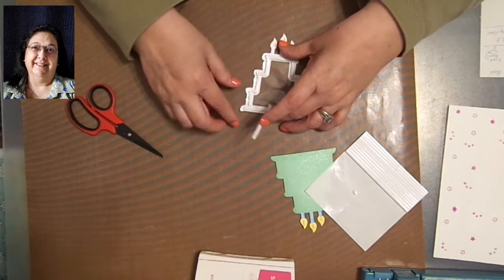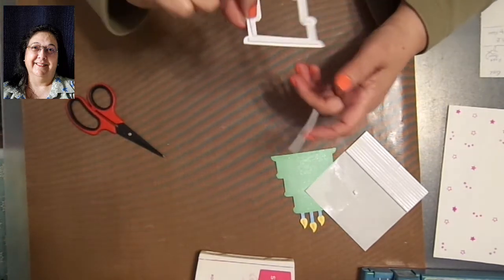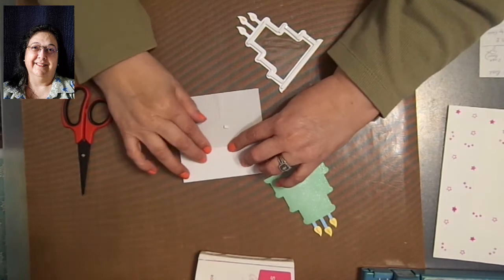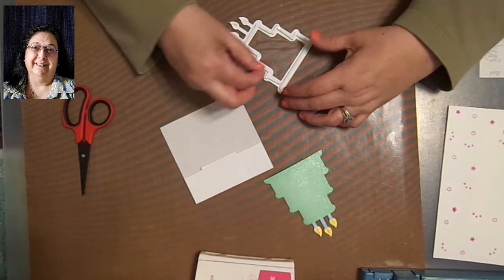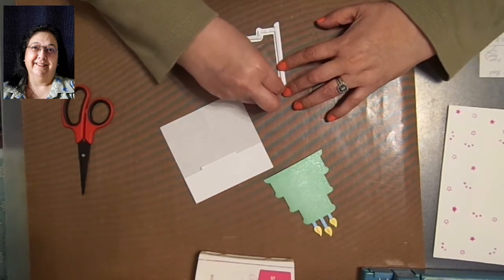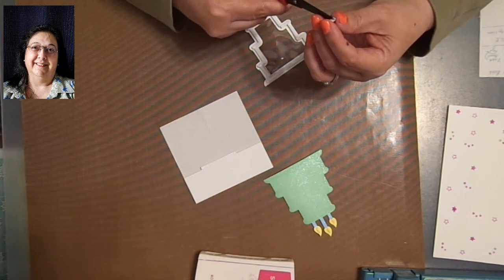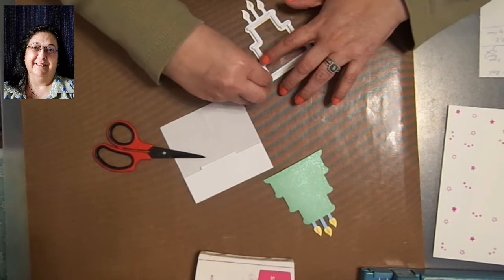But you see that? Look, I messed up. I laid myself a gap, so I got to fix that before I go any further. This is where these little odd pieces come into play. So I'm going to put this back. The backing paper's still there, so I won't lose it. And here's this little piece right here that I'm just going to stick and flush it. Actually, I'm going to put it right there. Actually, that other piece that I threw away, I should have saved it. Really, I should have saved it.